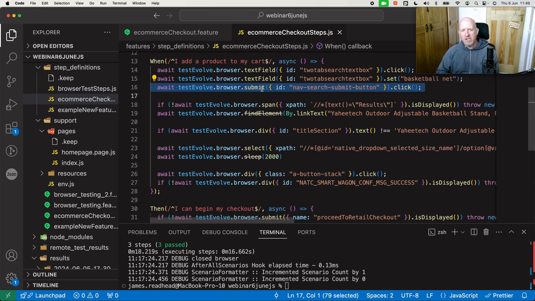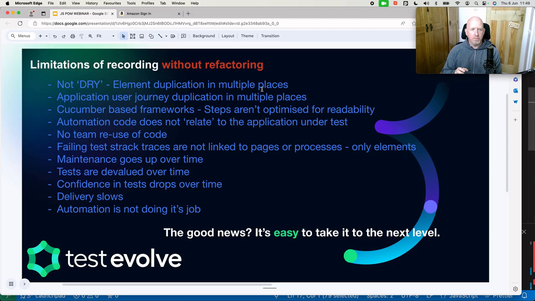So there's no relation between your code and the application under test at this stage if you were to never refactor this code. All right, so that's not an optimal thing either. Clearly very, very hard for anyone else on your team to reuse this code.